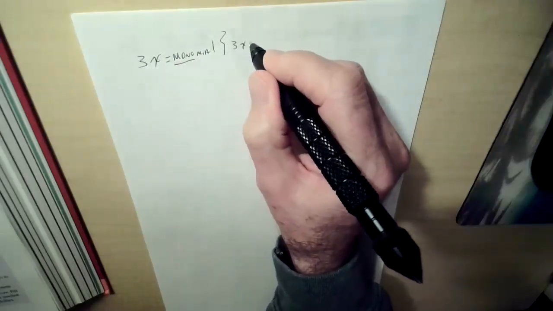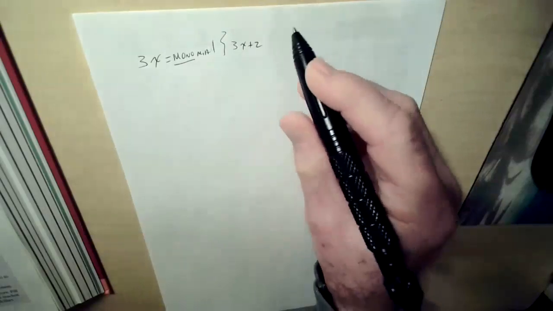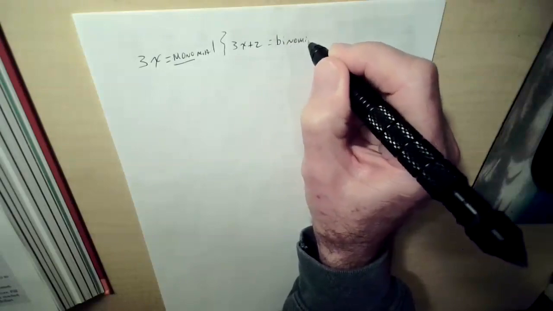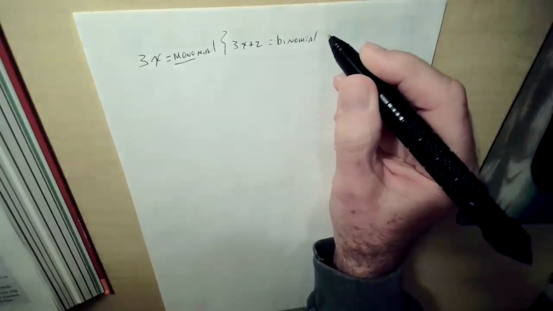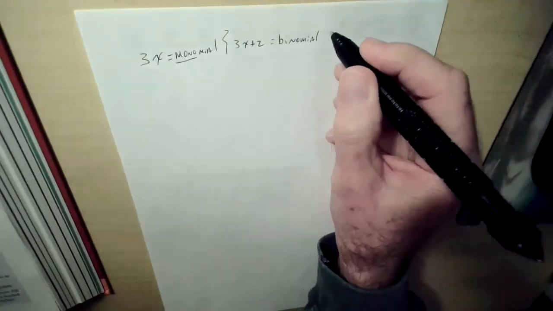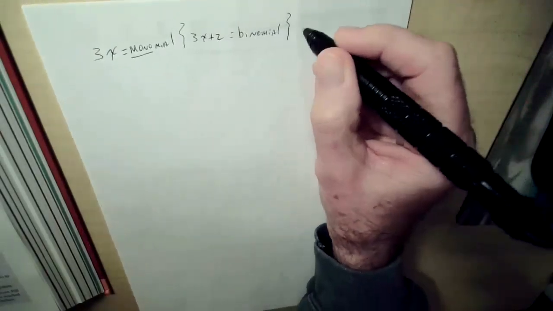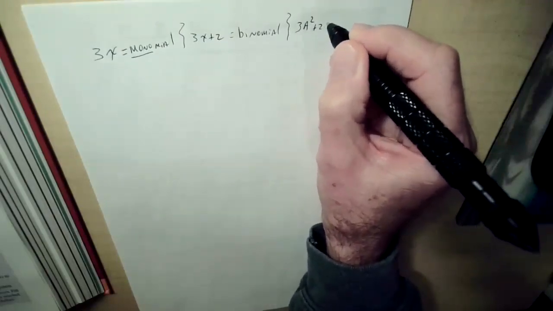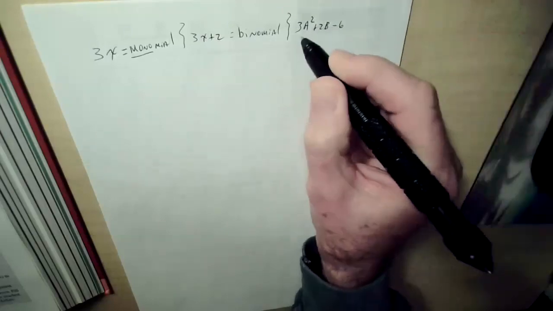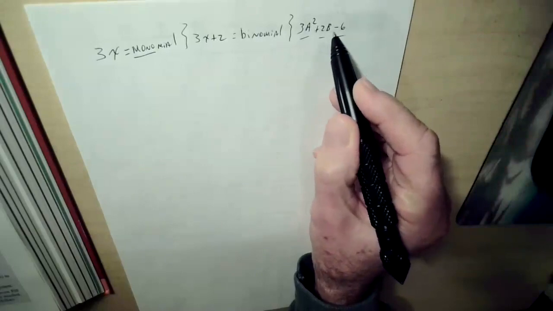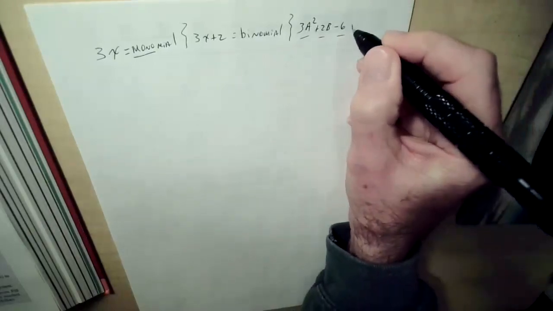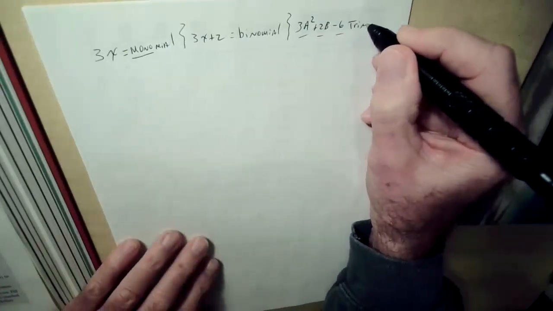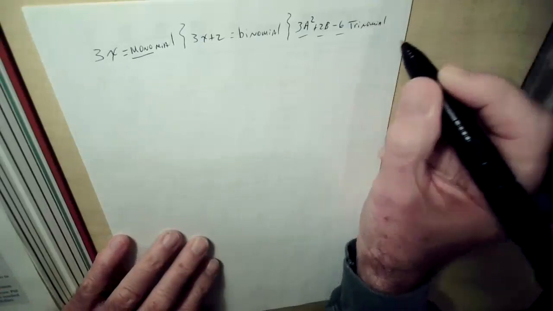And if we have 3x plus 2, this is two numbers. So this is a binomial, N-O-M-I-A-L. If you have three numbers, a trinomial, and it's fun. Say 3a squared plus 2b minus 6. Three numbers, right? When they're separated by a plus or a minus, makes it a separate number. This is a tri. Tri meaning three, like a tricycle or whatever. Tri, N-O.